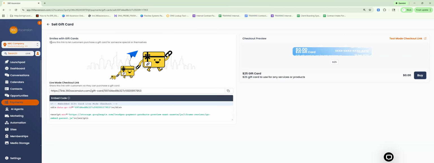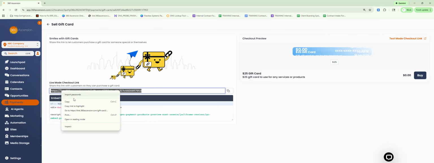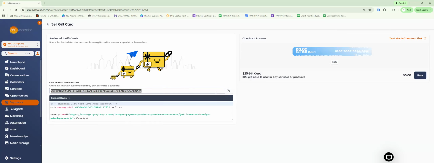and then there are different sections that we have. So this section is for you to be able to share the link. So here is the link that is created for you. You can copy it by clicking on the two box buttons right here. If you see my cursor in the very middle of the screen here, you can copy it like that. If you want to just highlight it and copy it using your keyboard or your mouse, you can do that as well. But that's how you get the link, and you can post this link anywhere.